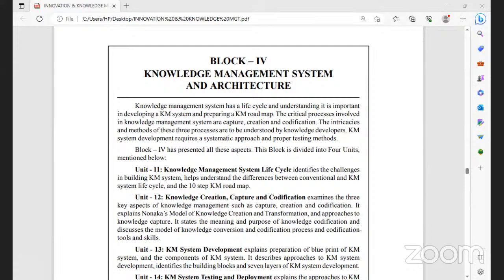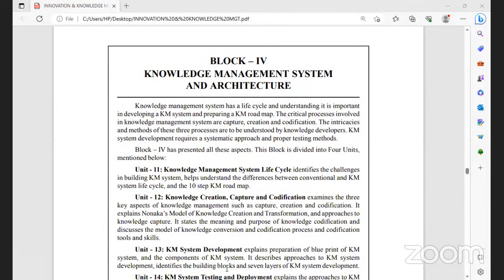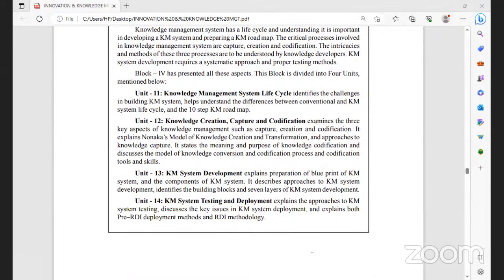If you take data mining, data warehousing also has 2-tier architecture and 3-tier architecture. If you take software development, SDLC, the software development lifecycle, every project has its own architecture that will be established. Similarly, in the processing of knowledge management also, some architecture should be established and implemented. Relating to that, we are going to discuss in this block 4 the knowledge management system lifecycle. Similarly to SDLC in software project management, here also relating to knowledge management, the cycle name is knowledge management system lifecycle, like SDLC in the IT industry.